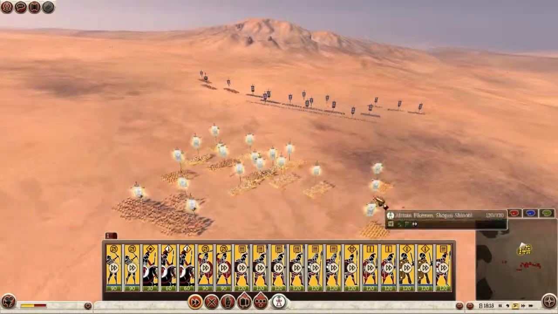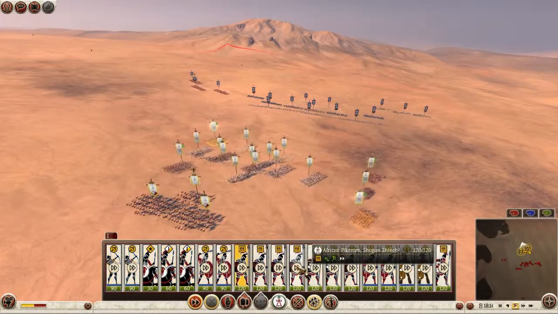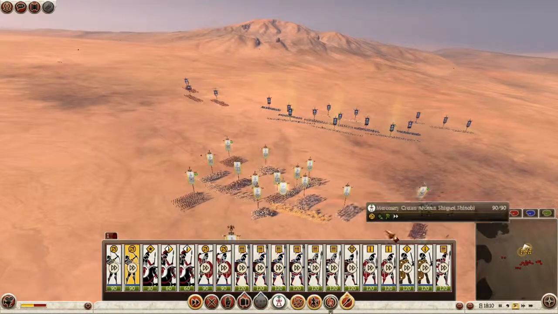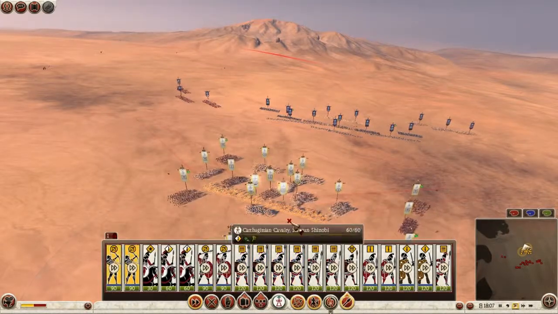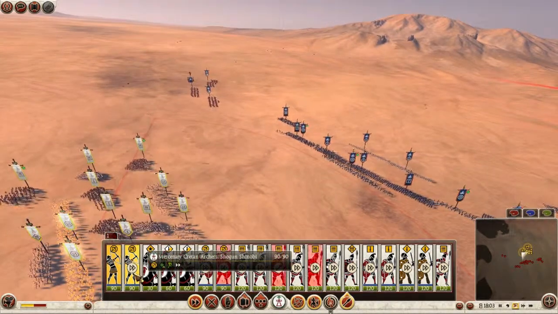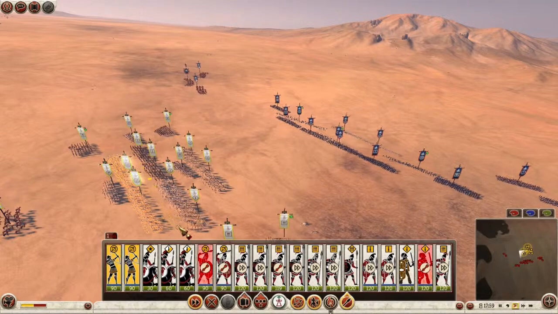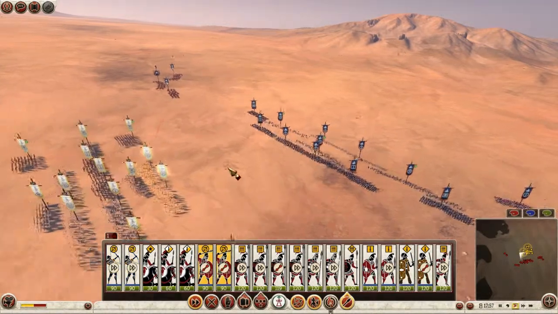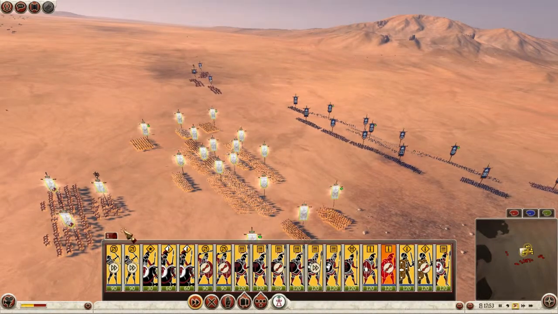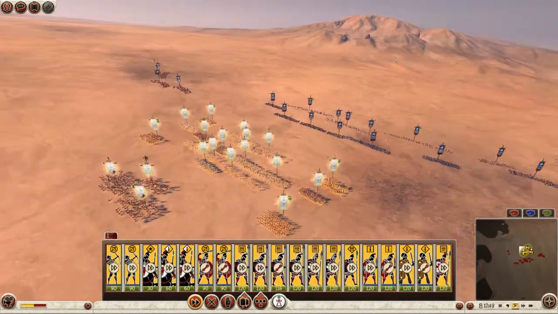And of course, being on the sands of Africa, I like to believe I have a home court advantage. Carthage feels at home here in the deserts of Africa, and we shall crush the invading forces. I'm not sure how much that counts for in gameplay, but I like to believe I have a home court advantage here. Now he's sending his noble riders far out to the flank there. He wants to use those heavy cavalry to just smash me. And I'm gonna try to stop that from happening.